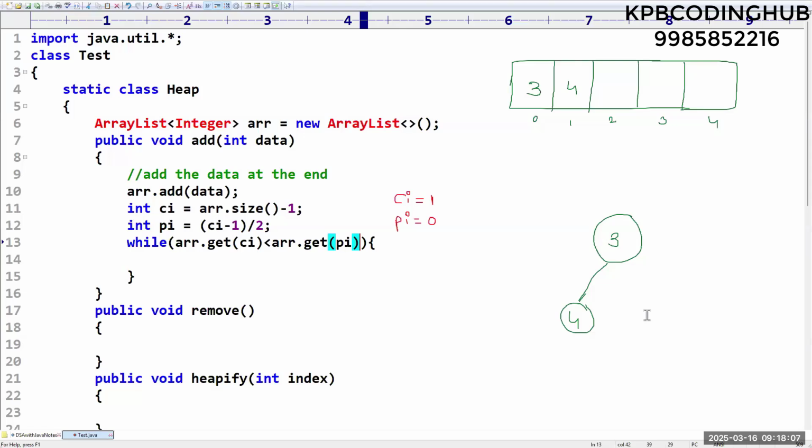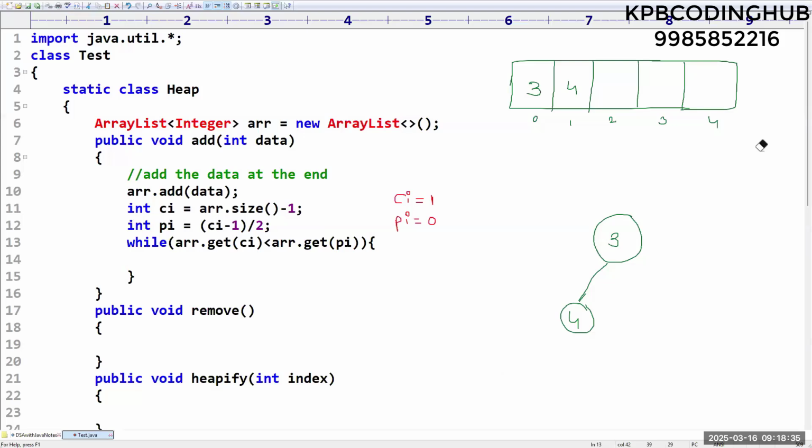Okay. Maybe for this example it is working. Suppose if another node is there, then it won't work, right? Suppose consider here one more node is there. If you take ci minus 1, what will be there? What is ci here? Newly inserted 2, right? Yes. 2 minus 1 will become 1. Is it the parent? No, no, this one is the parent, right? Okay. You understood, right? Yes, yes.